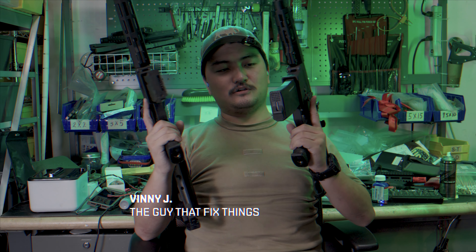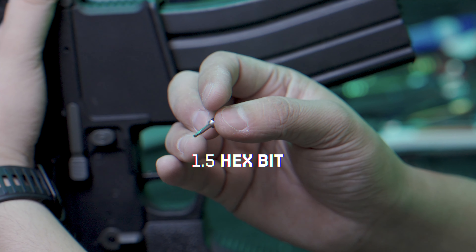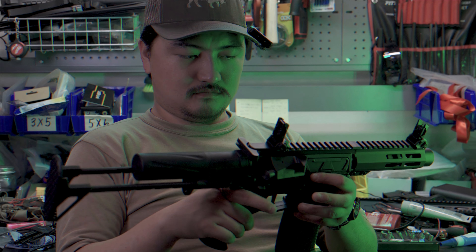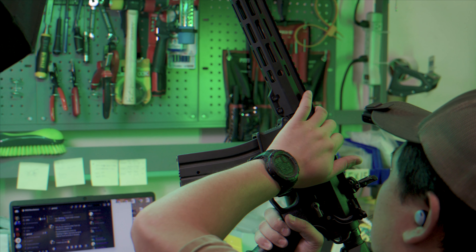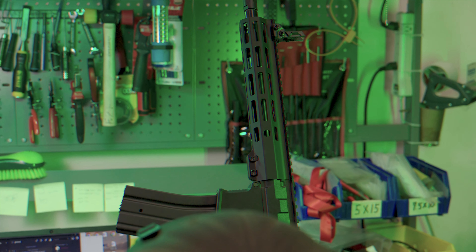FE is basically an Arcturus-designed ETU. It has an optical trigger and a physically adjustable trigger as well. It's basically old dog, new trigger — the same gun outside, the same gear set, everything's the same. It's just that now you have an ETU. The ETU itself also has huge protection. That's the basic overview of the FE version of the new guns.